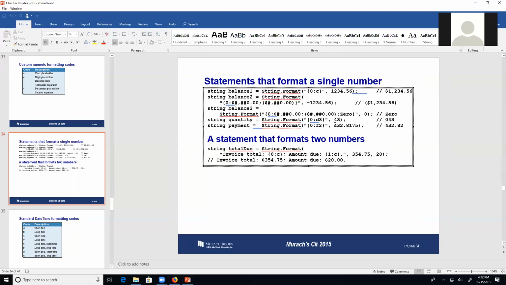Here, it's going to take the number 432.8175, and it's going to say it's a floating point number with 2 digits to the right of the decimal point. So it's going to end up looking like this. It rounds it to, it looks like.